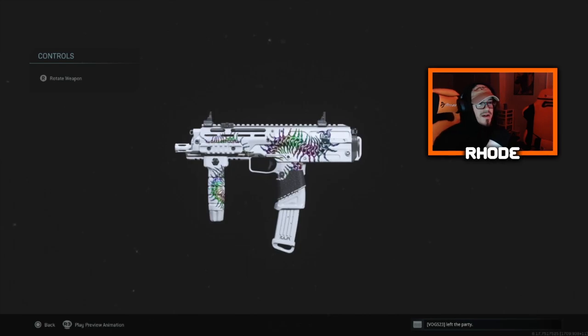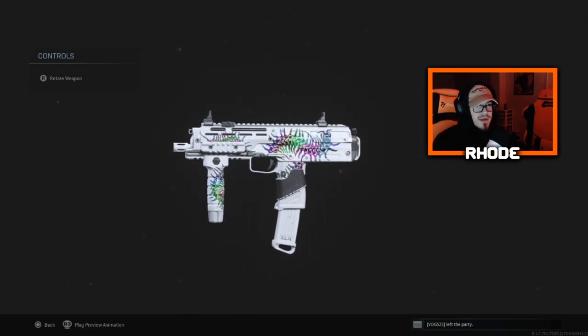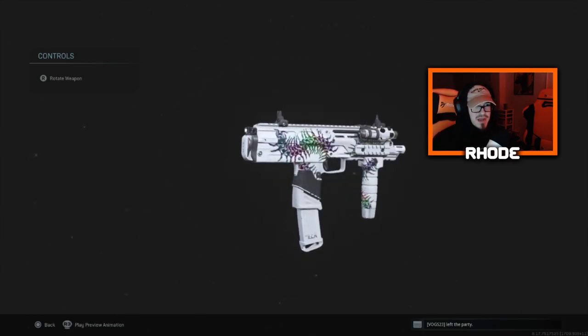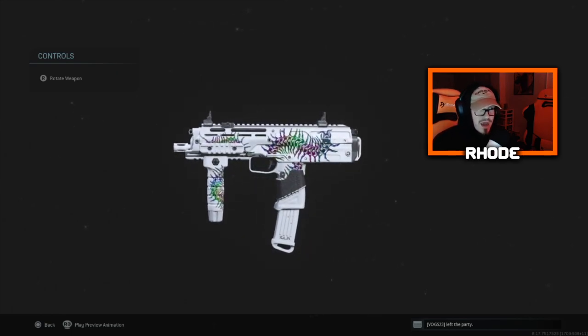Yo, YouTube, what up, guys? Take a look at this weapon, man. This thing is absolutely beautiful. And it has a centipede. I don't know why it has a centipede, but it does. But it changes colors, and it's... just look at this, man. It's absolutely beautiful. It's super, super clean. It's probably one of my favorite variants, at least top three, at least. And it's one of my favorite guns as well, so I guess that helps.